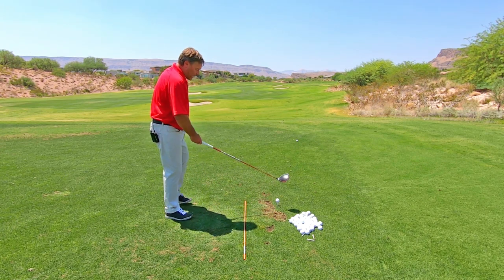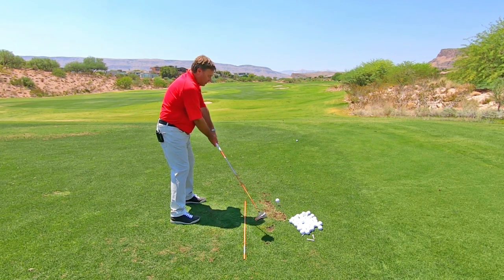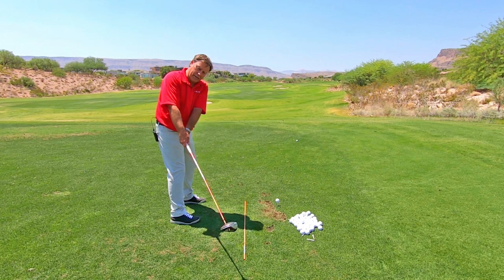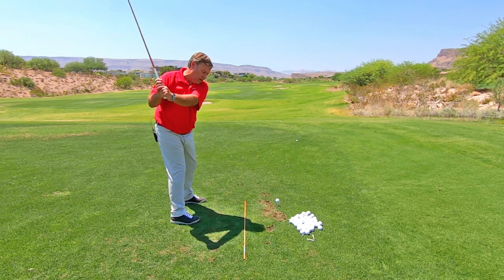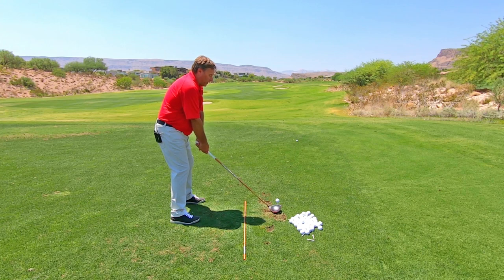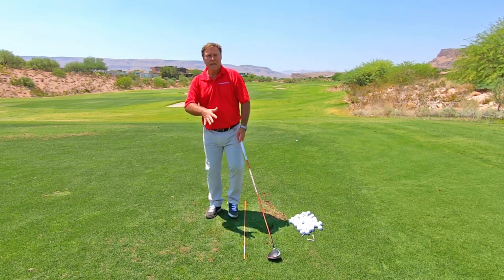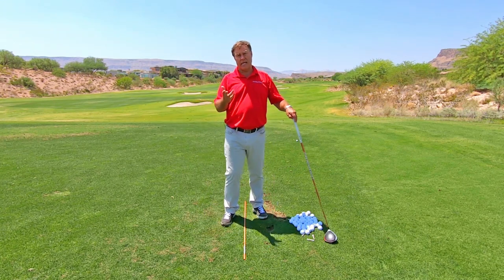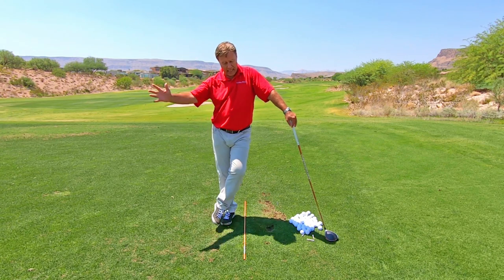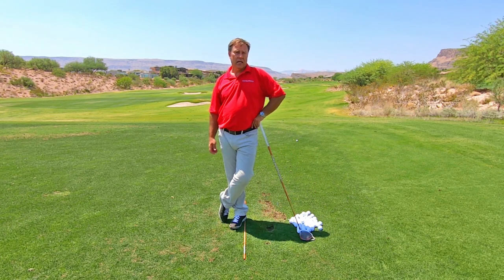Go slow at first until you get the feeling. Right here, getting ready to go — staying nice and relaxed. I'm going to switch in my mind to coiling my shoulders first, then feel the load, then feel the club set. Then of course we're going to fire in the downswing with our legs and hips. We feel it down here to hit the actual shot. If you want to hit the ball longer, just change the way you think: set it going back and fire the lower. Look for power coming down, not going back. You do that, you'll hit the ball longer than ever.